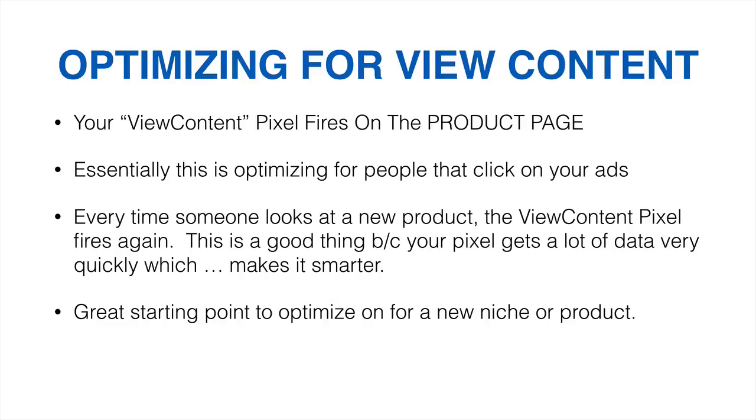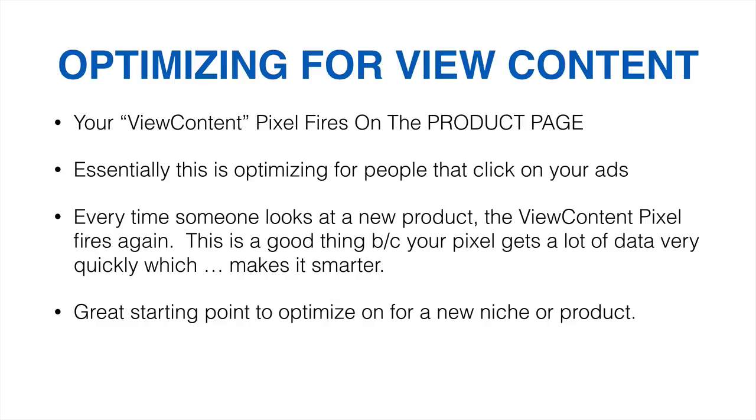So this particular type of ad can build up data very quickly because people tend to browse around. And as I was just starting to say, this is a great starting point for you to start optimizing your ads for a new niche or a brand new product, because you can get so many pixel fires for the view content event so quickly. It's clickers, it's people that are browsing your store looking at specific pages and or products. And as I said in the last video, your ad really needs about 25 pixel fires for whatever event you're optimizing on to really start heating up, and 100 pixel fires to really start performing nicely.